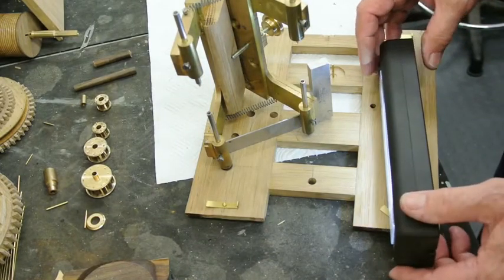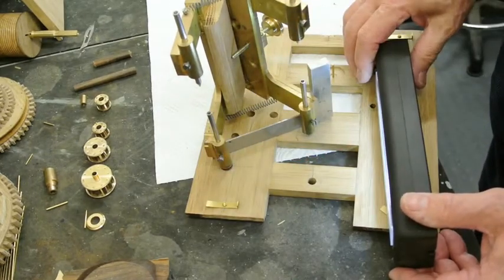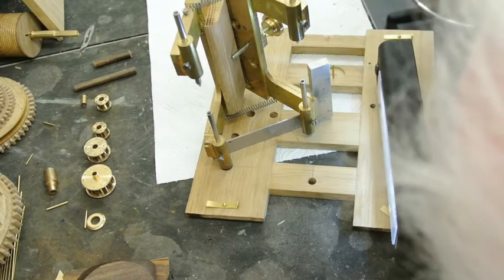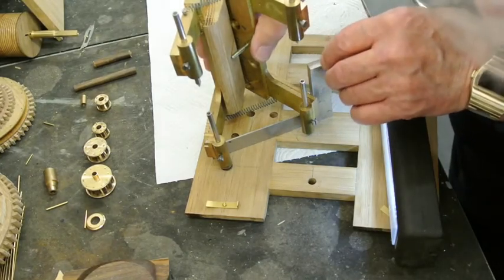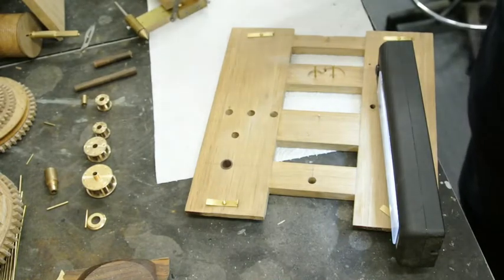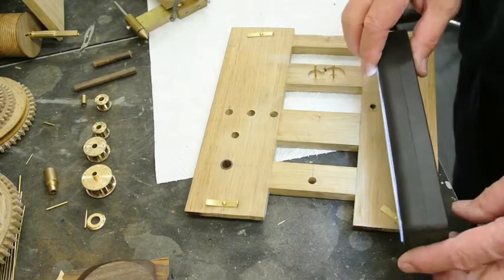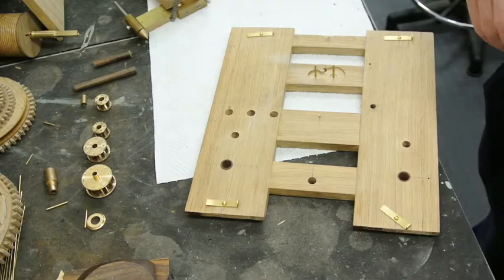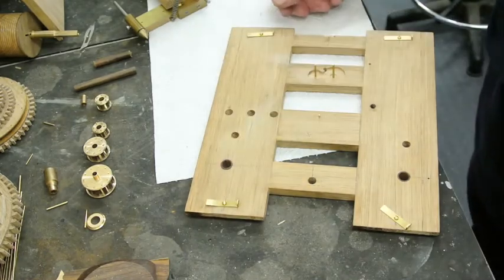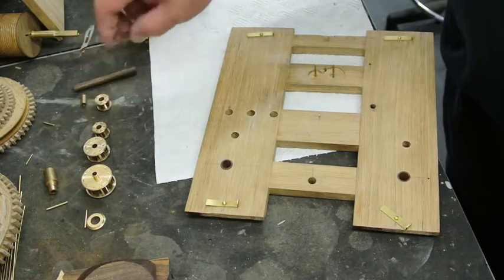Now I've just put that in position so it's sitting on here, it's parallel, so that that point and that point are sitting parallel, and if you look at this point here, I said I wanted to be on that line there, and it is. In fact, I could feel it when I was at that point, it actually dropped into the little hole that I'd made in order to run the compass in there. So I know that that is the correct, exact distance. The main problem when you're doing these is that this hole here can wander off because it's quite a big hole, and this hole is less of a problem because it's smaller. But I've still got to drill it out to take a bush.